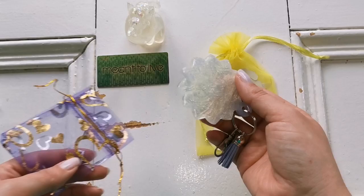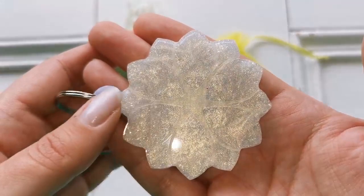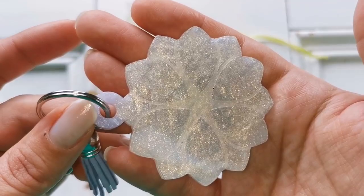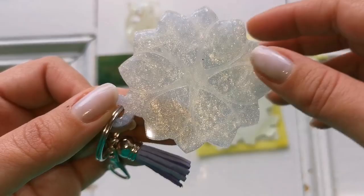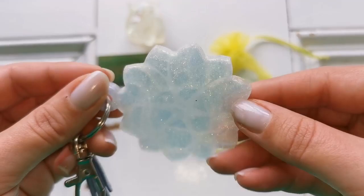I love these little organza bags. Okay, whoa. Let me see. So sparkly, look at the little tassel, it's purple. It's a cherry blossom. Oh, how pretty. Oh my gosh, Jen, you are so talented. Please check out her shop. She is testing new things all the time. Look at the shimmer on that. Oh my gosh, that's beautiful. Thank you so much. My camera can't handle it. I love the shimmer, and that's just so gorgeous. Thank you. Beautiful. I'm speechless.